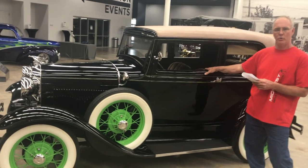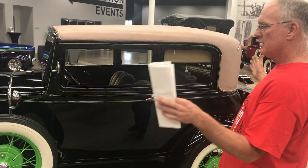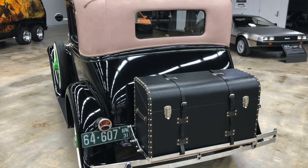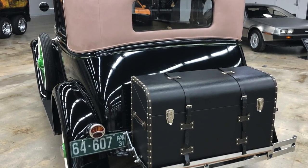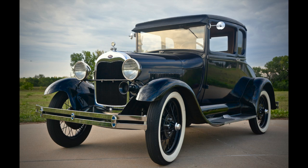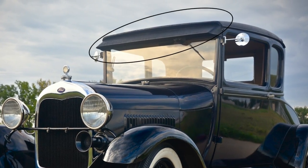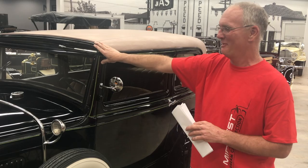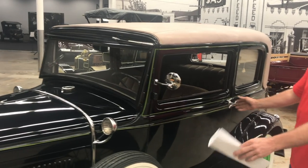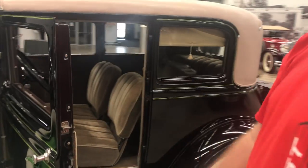The Victoria was less than one percent of total cars manufactured. It shares the same wheelbase but is considered a Victoria coupe — production number 190A. They all had what Ford referred to as 'the bustle,' the little step-in rear trunk. They were also visorless — all Model A's carried an eyebrow visor, but the Victoria did not. They also featured a slanted windshield and a slightly longer door, which made access to the car easier.